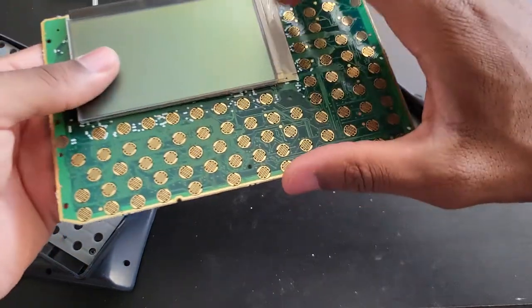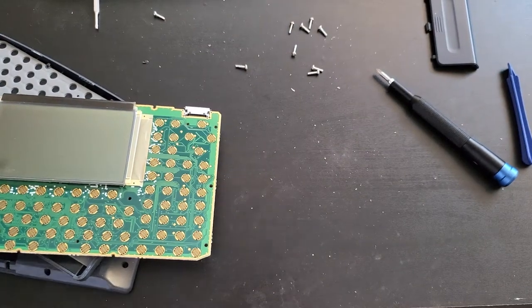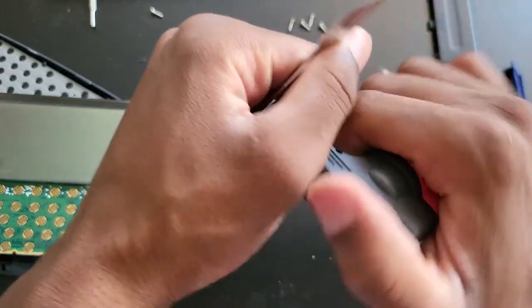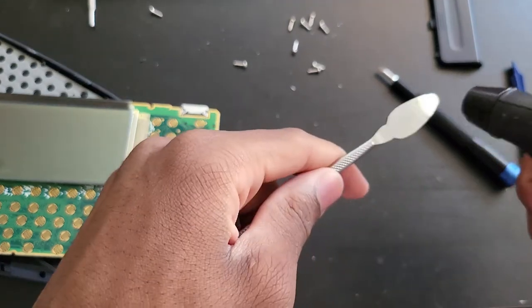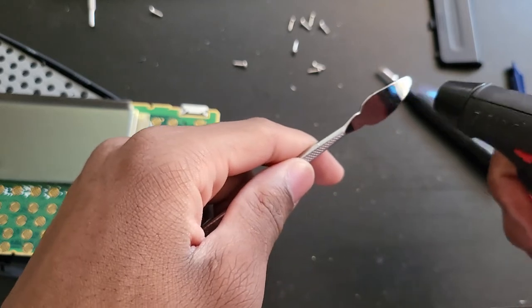So okay, what I'm gonna do, I'm gonna grab my lighter. Okay, so I got my lighter and a pry tool. I don't have any hair dryer because I don't have long hair. My girlfriend has short hair. I didn't need a girl with long hair right now. It is what it is. So I'm gonna heat this up a little bit.